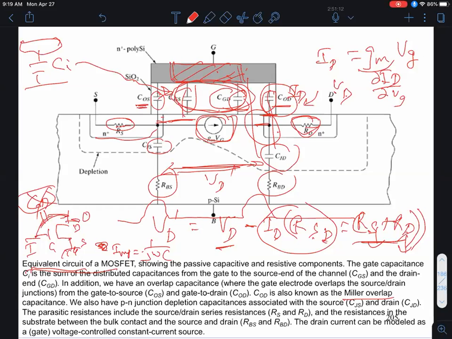So if I had a very short gate that didn't extend all the way between the source to the drain junction, and I plot the potential profile along the channel, you get these bits at the end, this non-overlap region, where you can't reduce the potential barrier in the channel by the gate. And the question for you is, do you think that would hurt the transistor performance? Anybody? If you want to answer, you have to unmute yourself. Do you think that drain current would go up or go down?